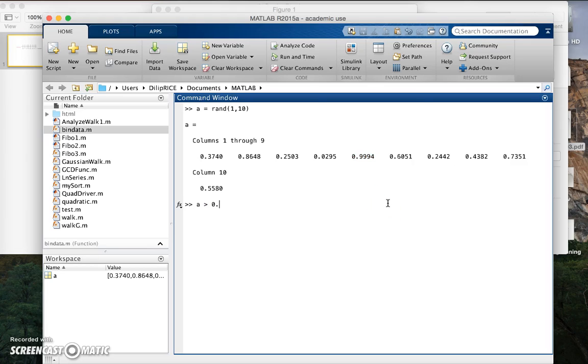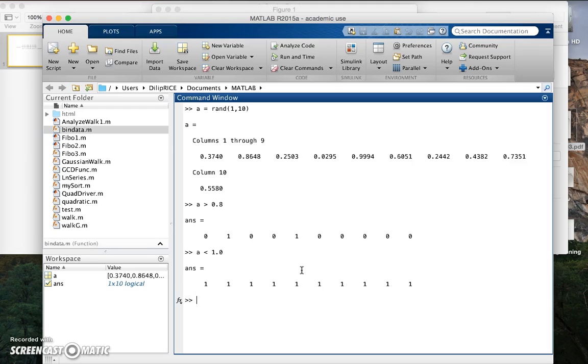So the first thing I can do is the logical operation A greater than 0.8. All these numbers satisfy that constraint. Similarly, I can do A less than 1, and all those numbers satisfy that constraint, which was obviously the case. But notice only these two elements satisfied both the constraints. We eventually want to get only those two elements.